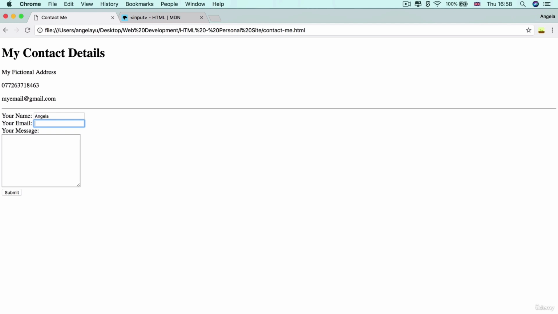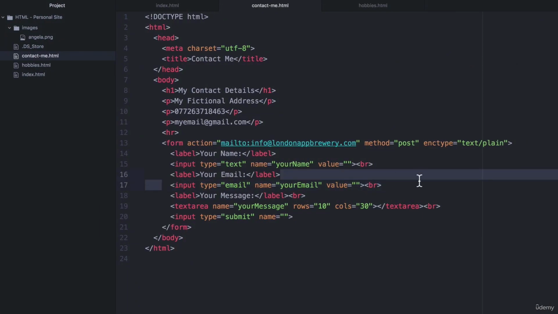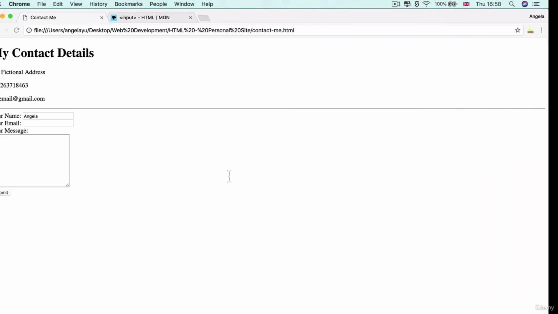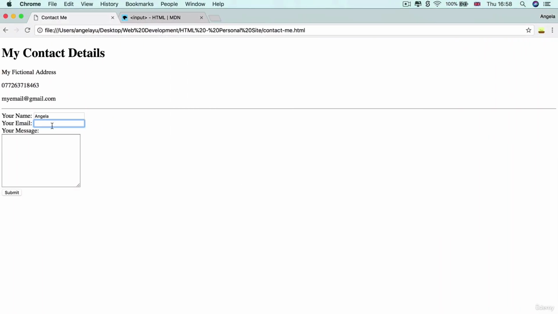Now, I didn't show you this last time, but the cool thing about the email text field that we added here by changing the input type to email is that it does some basic validation. And that means if I type something like this and I try to hit enter, now it's a little bit different from browser to browser, but your browser might tell you please include an @ in your email address, because all email addresses have @ right?